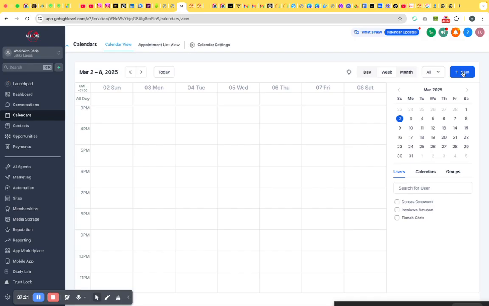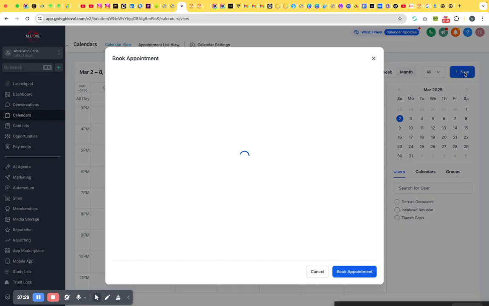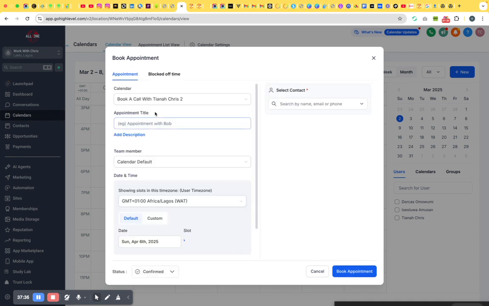And also, like I said, realtors, CRM users, can book an appointment on behalf of their lead, and this is where they do that. You can see the button, the tab, new.